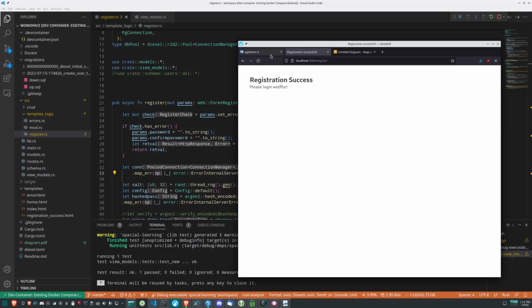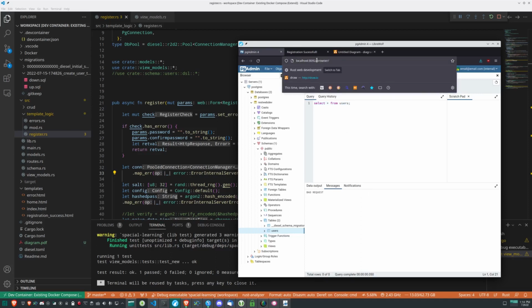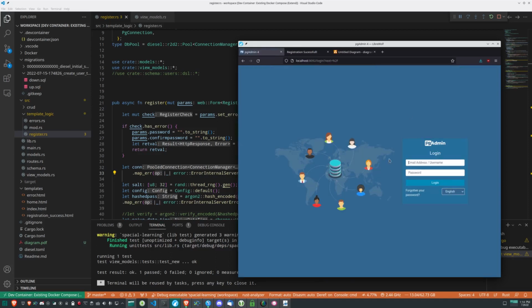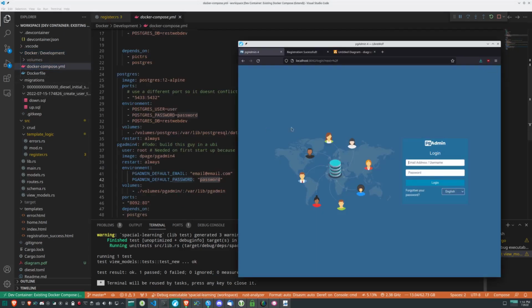And I don't have the login logic built out yet, but here we have a query. I can go ahead and trigger. Actually, I think I need to relog in here because I deleted this. Okay, so we have to get the login details for pgAdmin, and that's going to be in the Docker compose file.